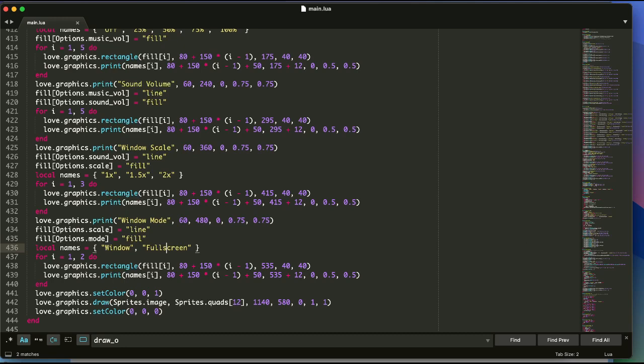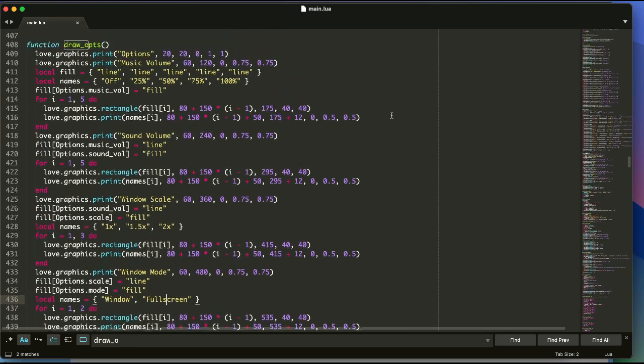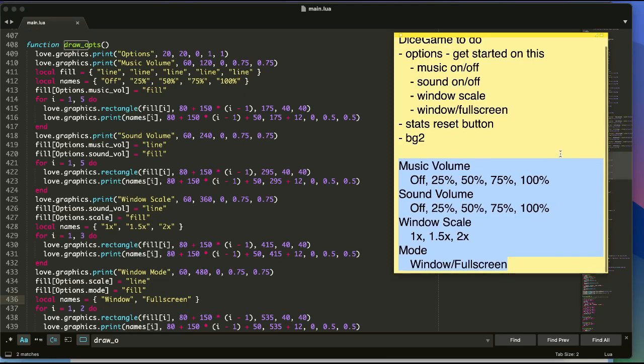So I guess let's write some of these coordinates down for the squares. Got that. Actually, maybe keep that up. So music volume, it's going to be 175. And it's going to be 80 plus 150 times I minus 1.